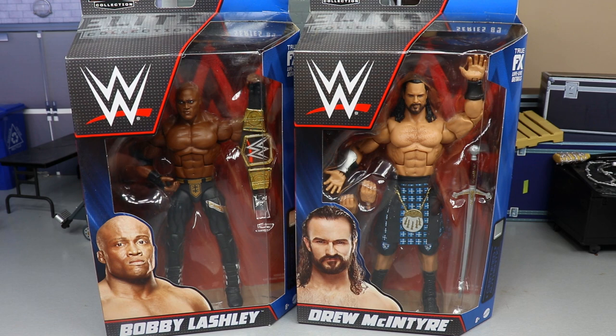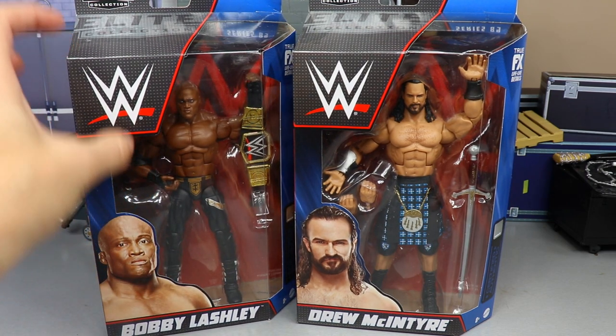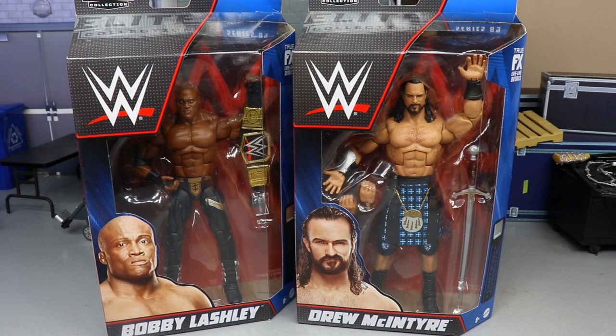You guys can see the brand new packaging, and you can kind of see why people are annoyed with this packaging. Look at the logo kind of coming down in Bobby's face a little bit there. I can see where they may have been able to shrink this down a little bit, but it's not the biggest deal. I still dig the packaging. I don't know why I expected the box to be a different color than the top picks, but we still have the blue and red, which looks really good. WWE logo, you got the front viewing windows there, guys.